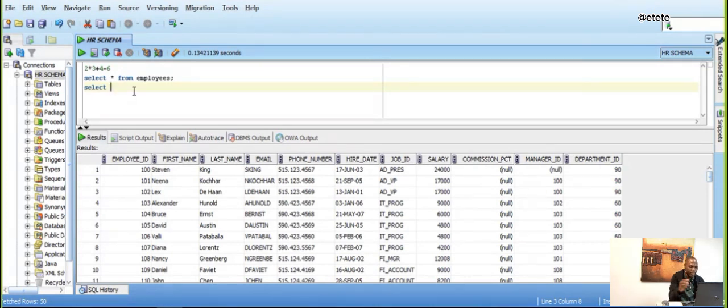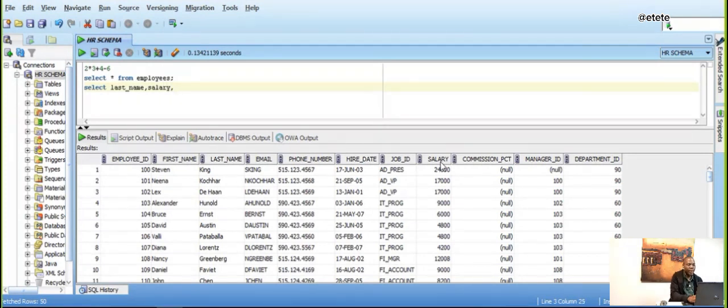So I am going to say select last name, that column is existing. I will mention the column, which is last name. I will say comma. Are you with me? I will say comma. Then I will call this column, which is salary. So I want to see that column, right? Then I will say comma.